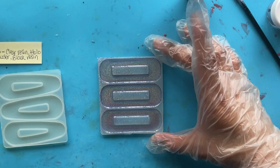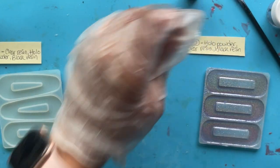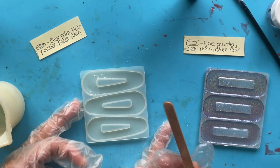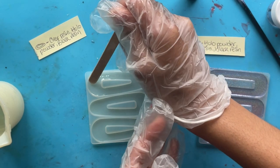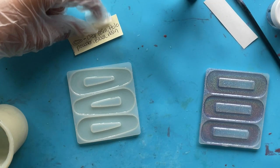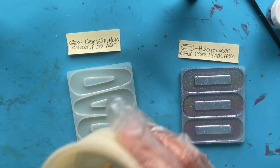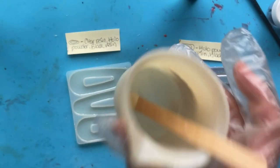Now that we're done with this middle one — it has resin in it, you can barely see a difference, that's just how clear the resin is. Going to move that over to the side. We're going to do the same thing with the third mold and just put clear resin in it. This one may be a bit easier since you don't have to worry about scratching any holographic powder off. Do still make sure you're not scratching your mold. With any leftover resin, you can just use it in another mold on your table instead of wasting it.